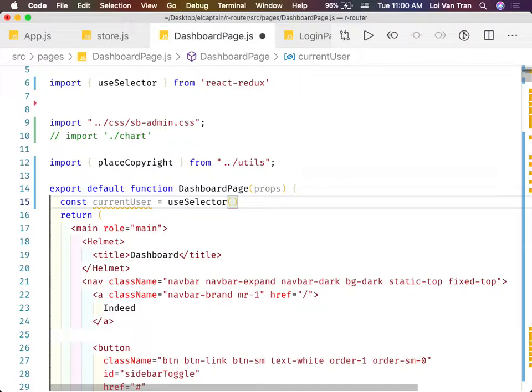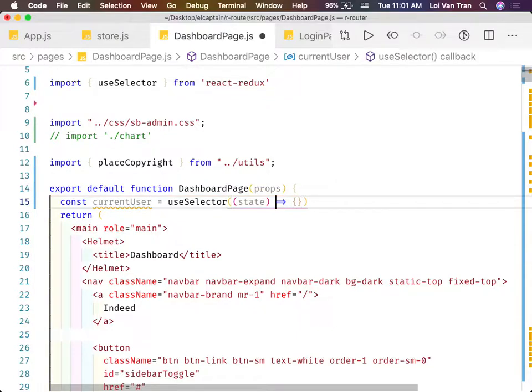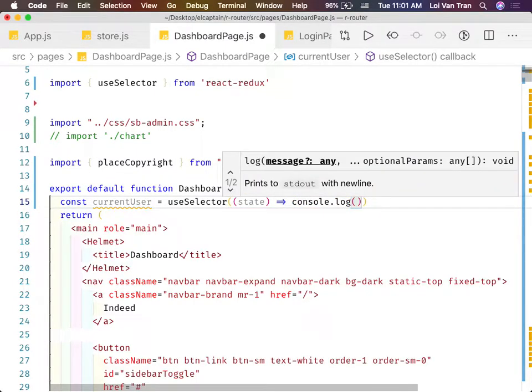And this one is special from our other ones. What we're going to pass it, something called a, what is that thing called? What's this thing? That's a function. When we call useSelector, we're going to pass it a function. And then this function is going to help us initialize it. So when Redux calls this function, it's going to pass it the state. So let's just look at it right now, okay? Let's just look at our state.